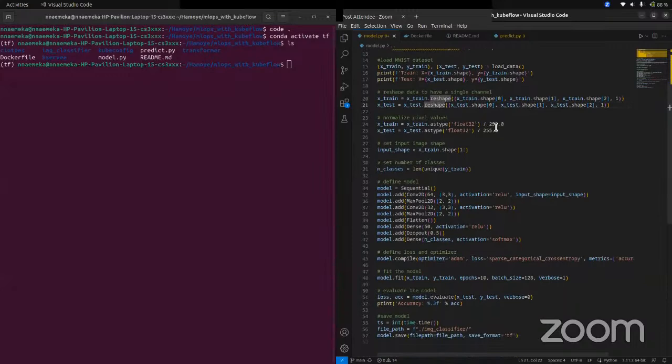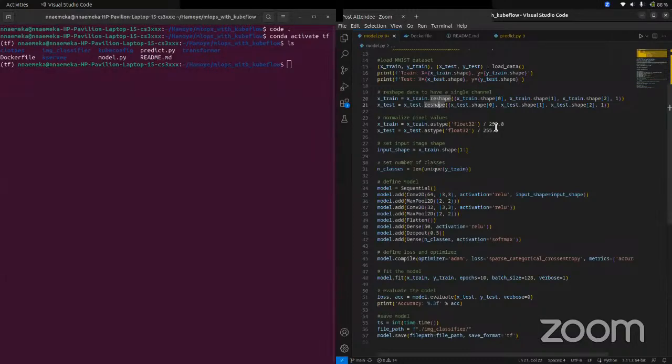This is just a typical normalization of the pixel values. The pixel values range from 0 to 255, and I have to normalize them because this helps the model not to have vanishing and exploding gradients, and it helps the model training.